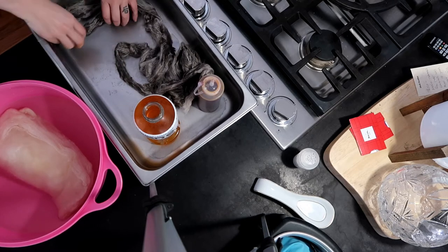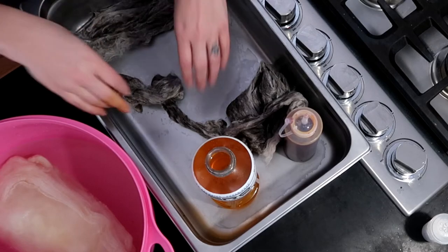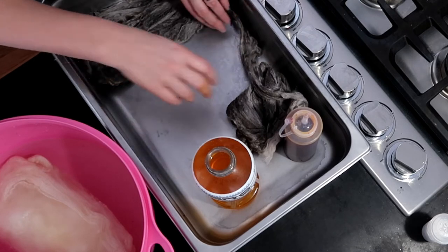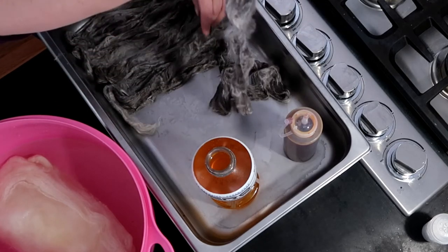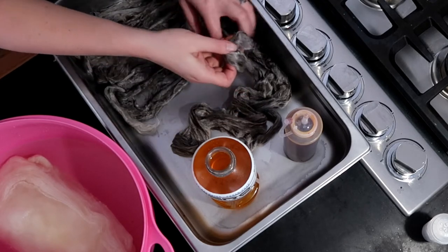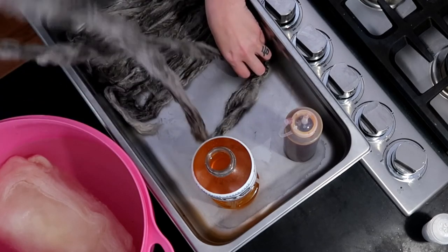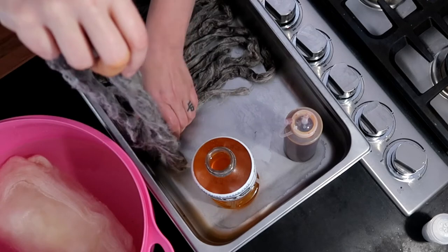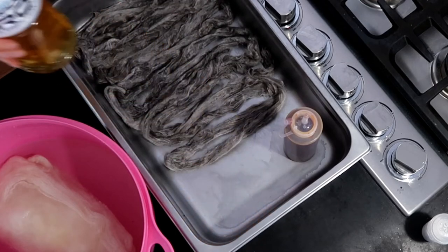I'm just arranging it in the pan. Like I said, I was really going for kind of an autumn-y colorway. My plan eventually is to spin this to a fingering weight and use it for something like the Star Shower cowl, which I already have one and I love it. I feel like it's a good way — you can put it with almost anything and it kind of dresses it up. You can put it on top of a sweater or even a long-sleeve t-shirt and it dresses it up just a little bit. It's a good way to wear your knitting that's not going to make you boil because I'm always hot.